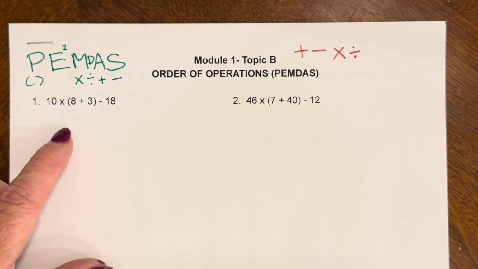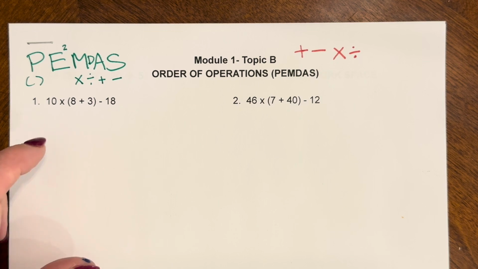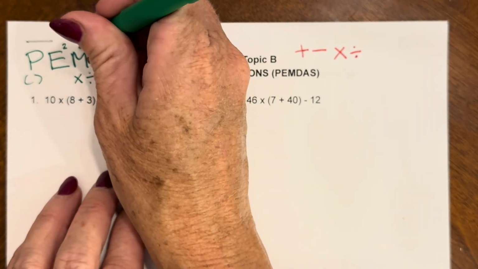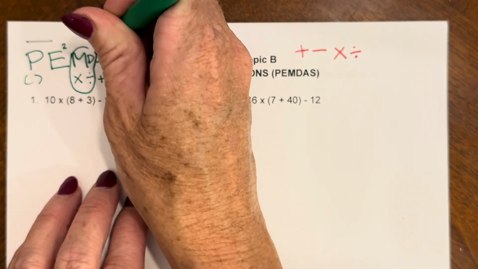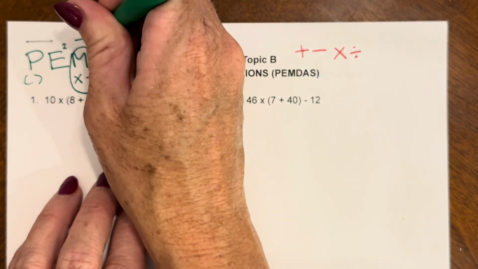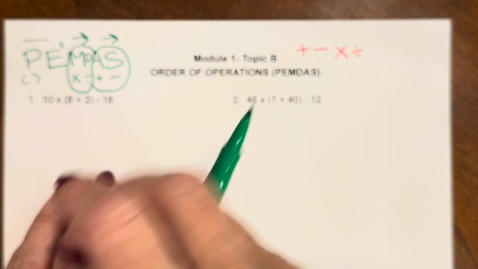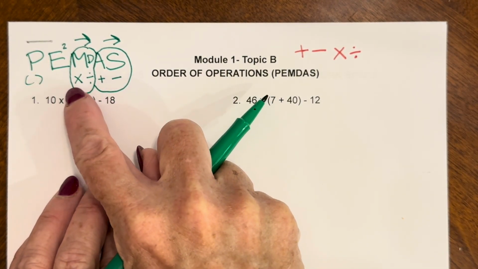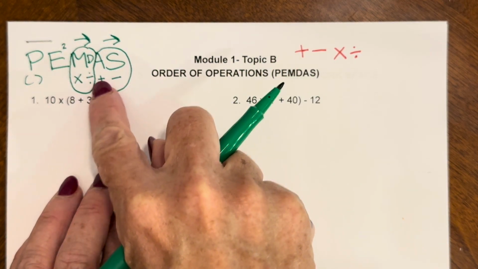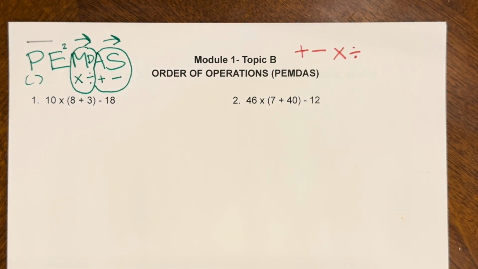And that is the order you have to follow when there's multiple operations within one problem. If you don't follow this, you will not get the right answer. This isn't an option, this is a must-do. I always say multiplication and division go together, and addition and subtraction go together, so those can be followed from left to right. For example, if I had a division, I could do it before the multiplication as long as I did these as a team. They're like a package deal.